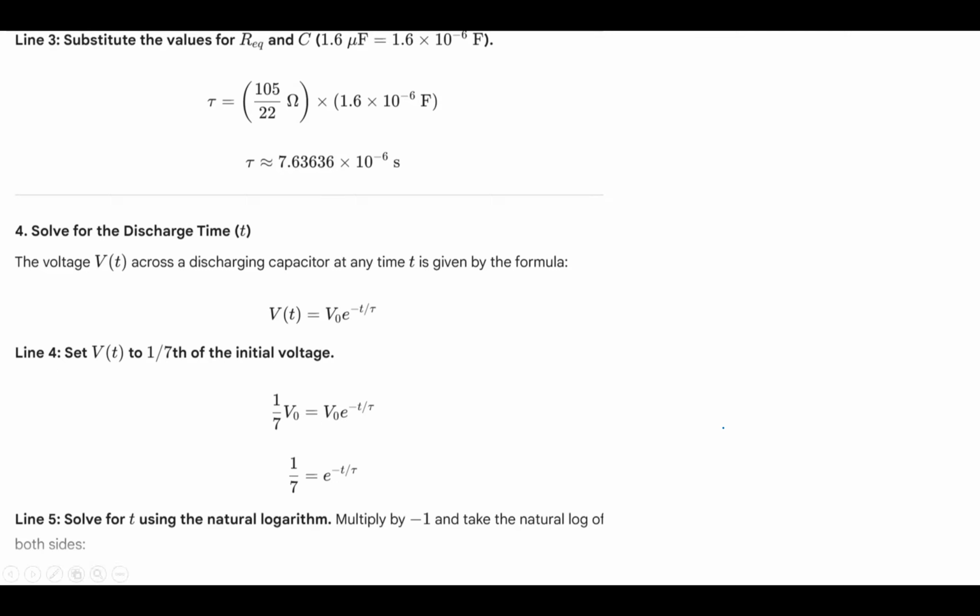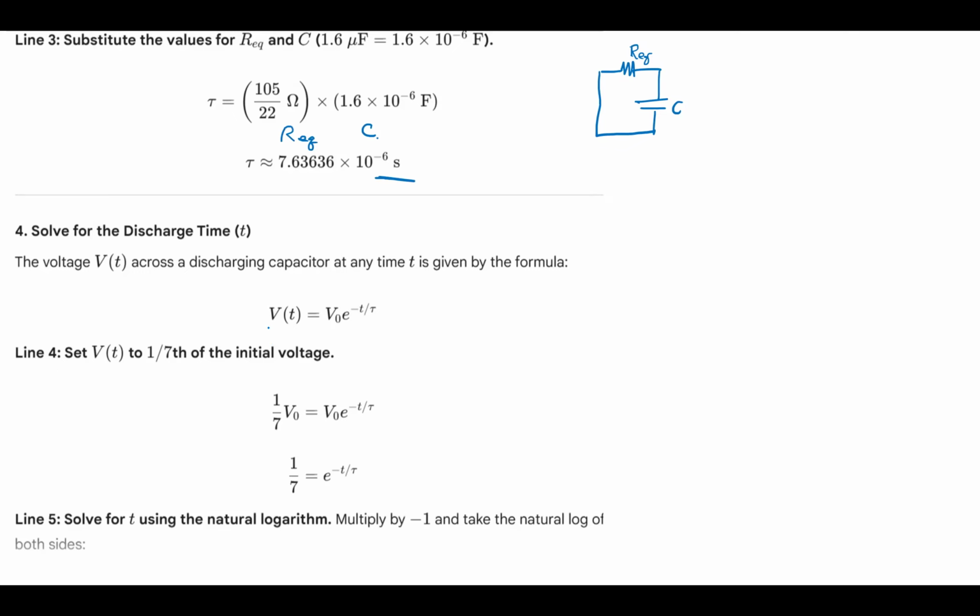And then what is going to happen here is that it's an RC circuit. Eventually, this is the R equivalent and the C. And then in this case, our time constant is given by RC. Okay, and then we get this R equivalent. And then we get this one.